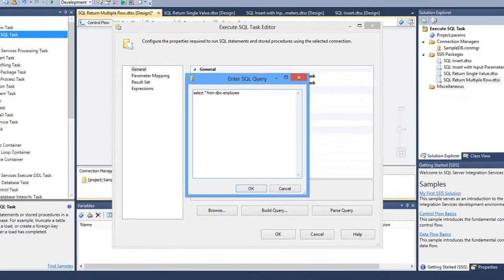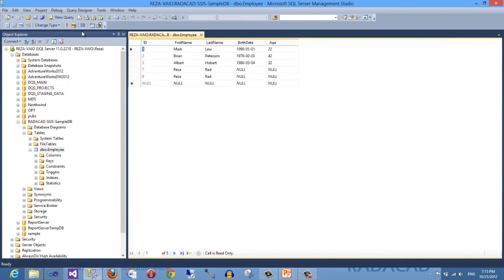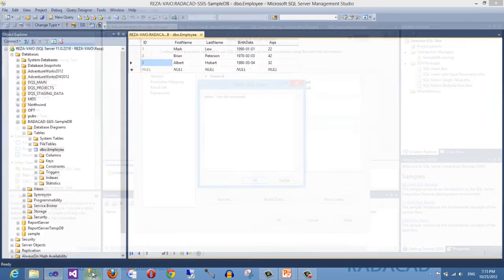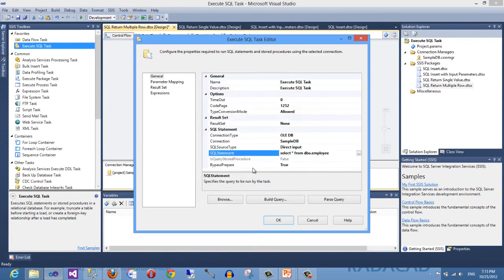As you can see, select star will return everything here. Let's just remove these two records. We'll select everything here.